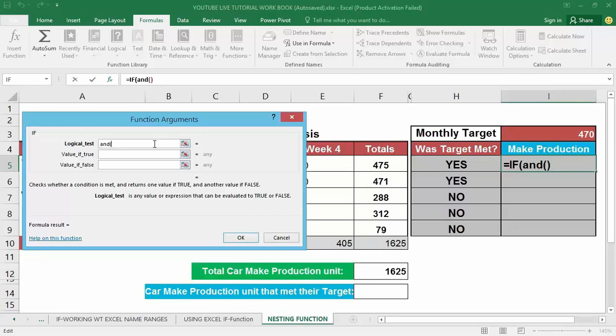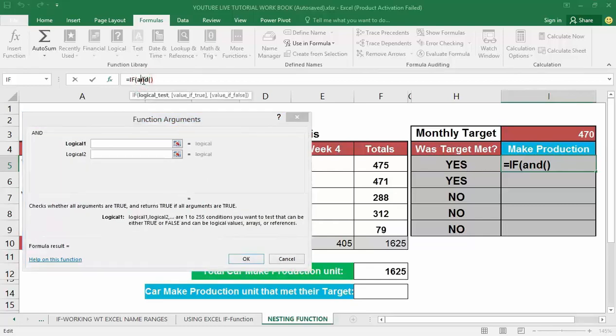Now, to help us visually see this, I'm going to go up to my Formulas tab right here. Then I'm going to click where it says AND. You can see this will change my Function Arguments window. You can see, in the AND function, I have got two tests, which are Logical1 and Logical2 in there. But down below, you can see that you can set up to 255 logical conditions in there.